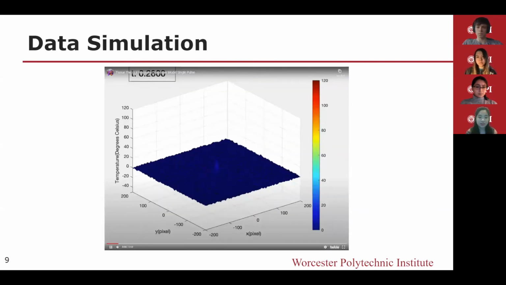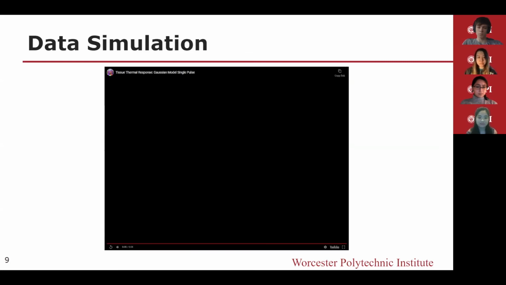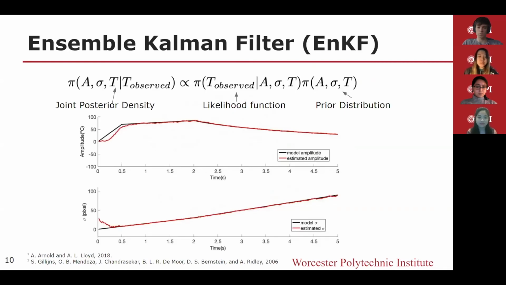This is a video of a set of simulated data resulting from the previously defined A and sigma functions. This displays a generated laser tissue interaction. With the simulated temperature data, we want to estimate the temperature parameters, including the amplitude and standard deviation sigma in terms of time. With a Gaussian model and the parameters, we can predict the temperature states, which is called model states here. The simulated temperature data we use as the input is called observed temperature data here.